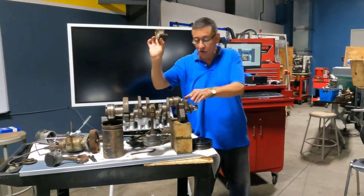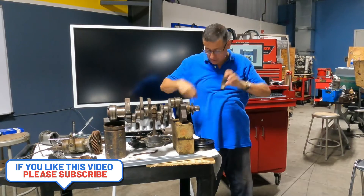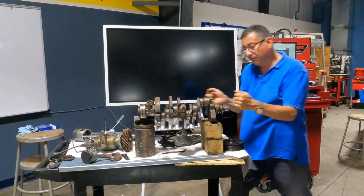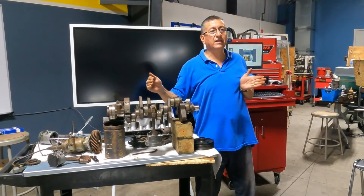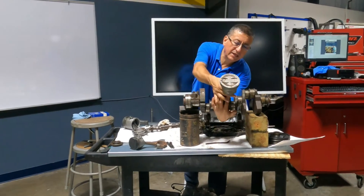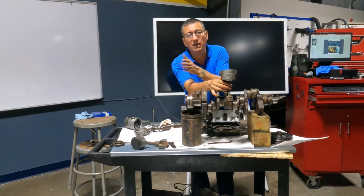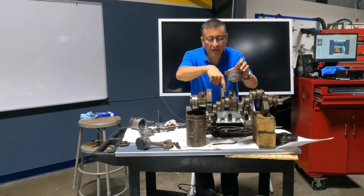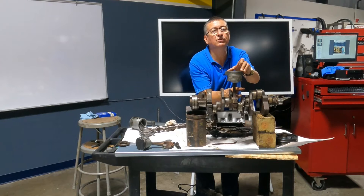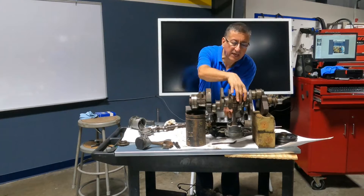What is the difference between this main journal and the other end main journal? This one is only for radial loads. And this one is for both radial and axial loads, to avoid the crankshaft moving. Is it possible that only the bearings of certain pistons are worn for some reason while the rest are running in good condition? Because those cavities are clogged and the lubrication does not circulate — it's lack of lubrication specifically in that area.